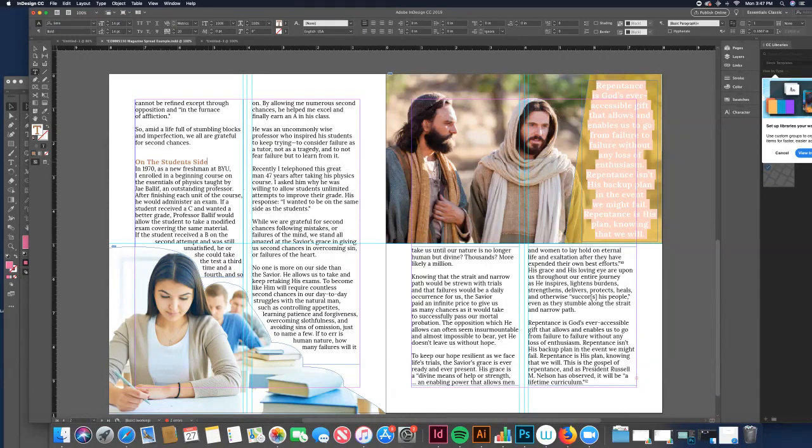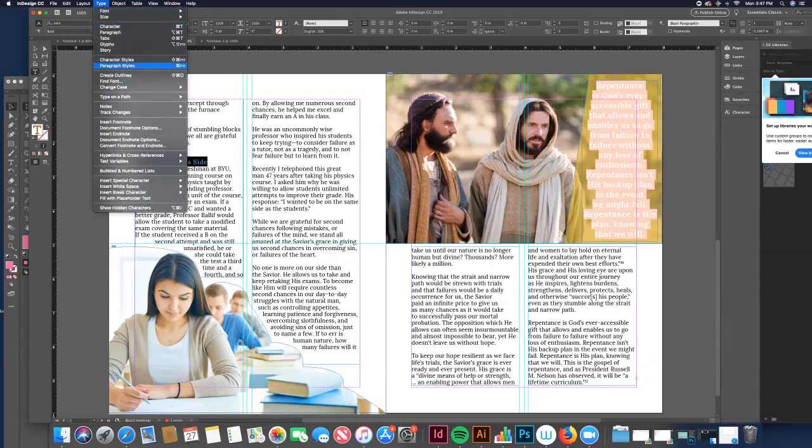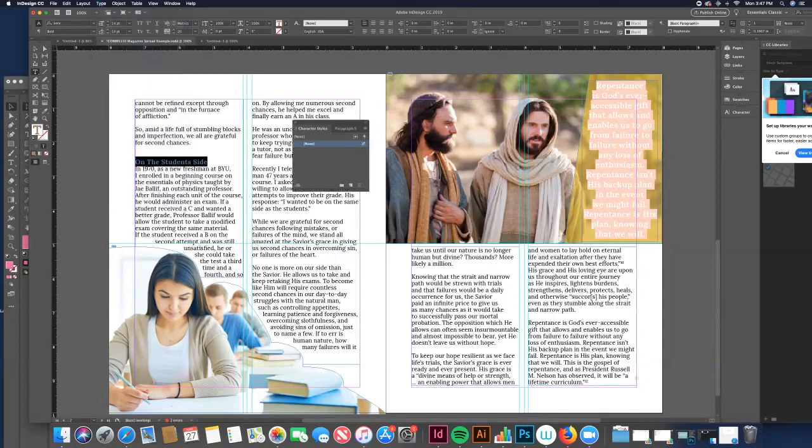The first thing you want to do is, after you've chosen what you want it to look like, highlight the text for your heading again. Then you're going to go up to Type, and this time you're going to go to Character Styles. In the Character Styles, you can see that it says None right here. All you want to do is basically click this. You've already created what the style is going to be, the larger font size and the bold for your heading. You're going to click New, and it creates Character Style 1. And the reason that it's Character Style 1 is that it's already highlighted. So it's taking these characteristics of the line you highlighted, and it's put it here.